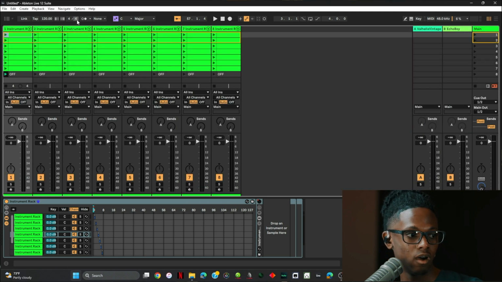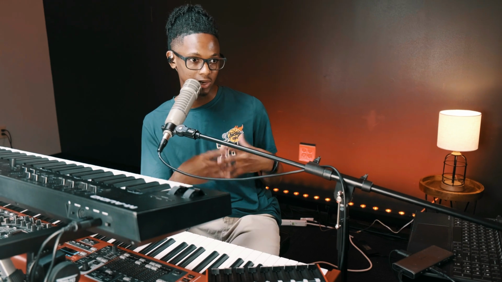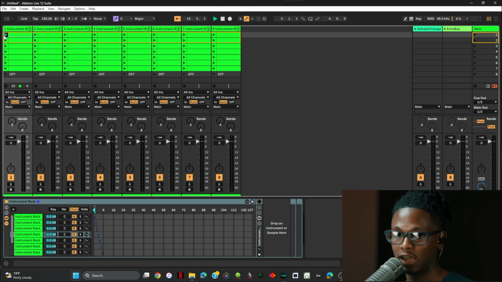The first thing is all of these right here are essentially clips. You can have audio inside these clips, like those live looping videos. People record to this and play it back. People make beats in here. Or you can have MIDI clips, just like an audio clip, just MIDI instead. Now, I have MIDI clips in mine, so no audio. However, there are no MIDI notes or anything like that in it. All that's in it is actually automations.